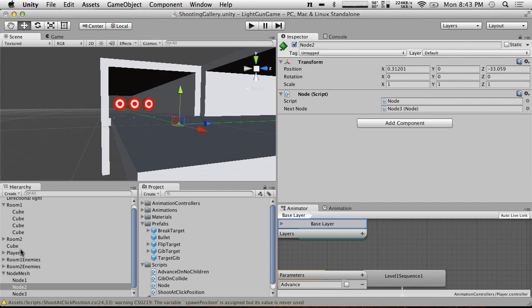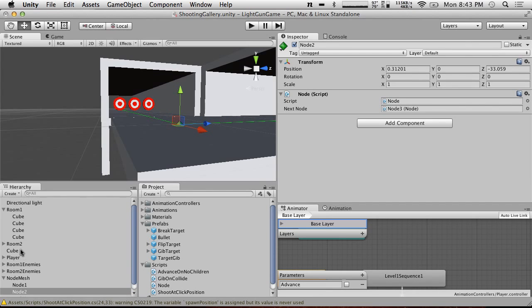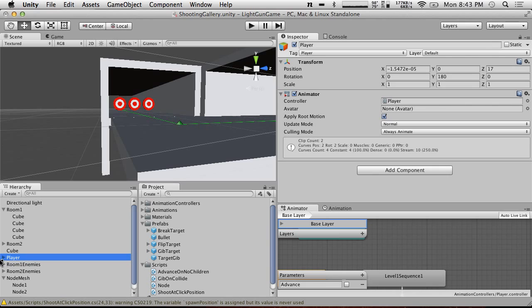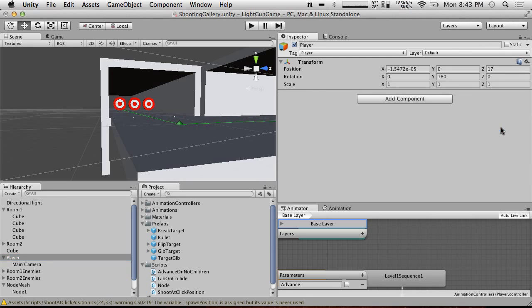As I said, we're going to be eschewing the animation stuff for now. I don't want to delete everything, but I am going to remove the animator on the player for right now. We're just going to remove component. Oh no! And that means that we need to change some of his logic too.